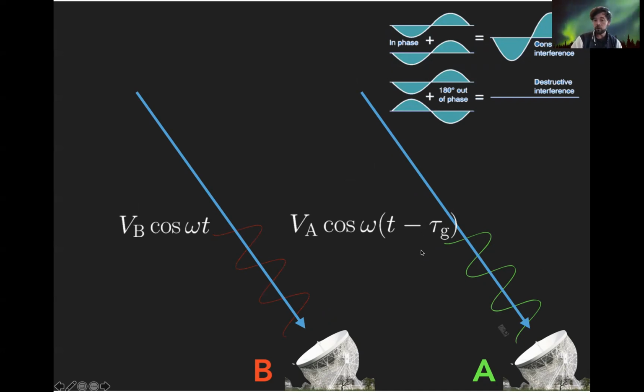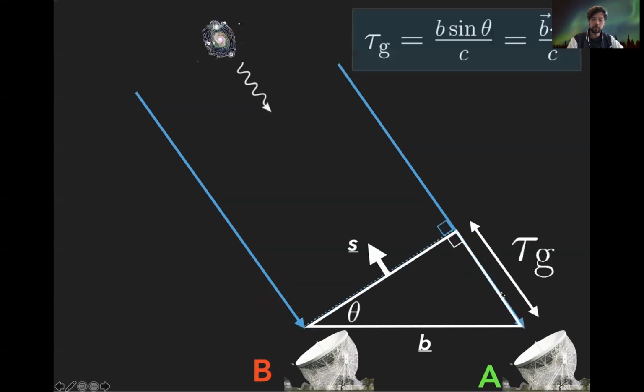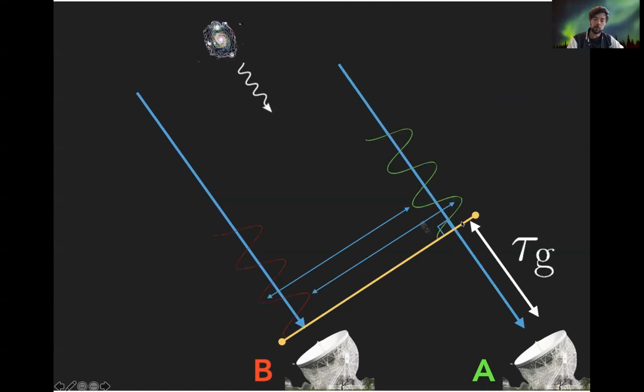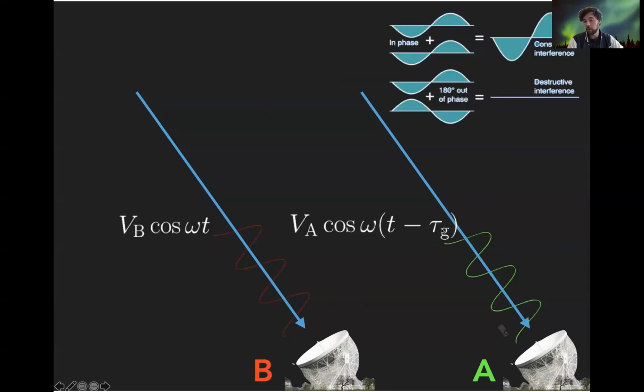And once you figure out what the geometric delay, tau g, parameterized here, is, obviously you can make sure that you add the light up in the right way, right? You just account for this tiny geometric delay, and then you're going to make sure the correct parts of the wave are going to arrive together. And you can kind of see this green is shifted to what it was before. So remember, these are identical points, but obviously this has to be shifted by those few wavelengths all the way to the end. And that's what that represents here. And this is what this tau g does.